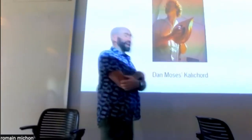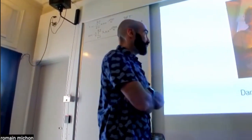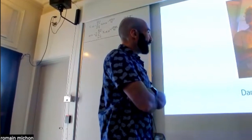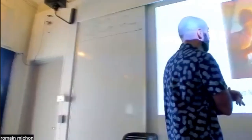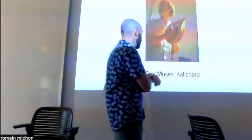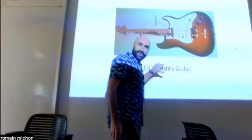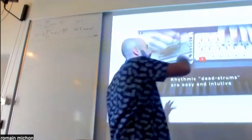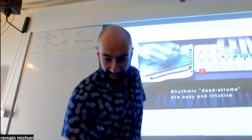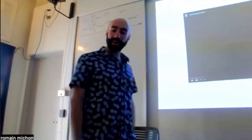But this is Dan Moses' catechord. So Dan Moses took 250A, also a long time ago, I would say probably in 2008 or 2009, and his final project was a catechord. The catechord sort of borrows the same idea as Ed Bernal's guitar. And eventually the catechord became this thing, and I'm going to play the video and explain what's going on. I think that's easier, and then we can talk about it.